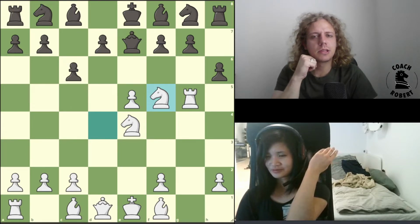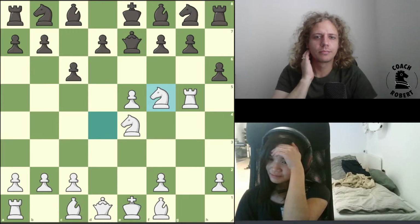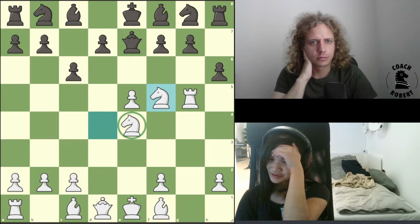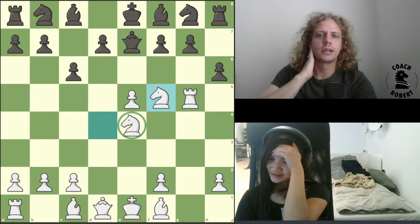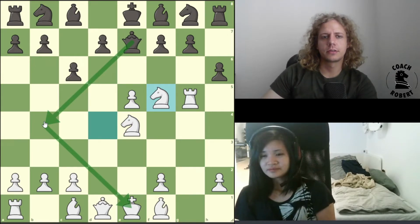That doesn't mean you have to back off. Yeah, both of those are true things in some sense. Okay, so she's over here, and then b4. That means that she can just capture the knight over there, and then this becomes another check. So, do you remember what it's called when you do something like this?